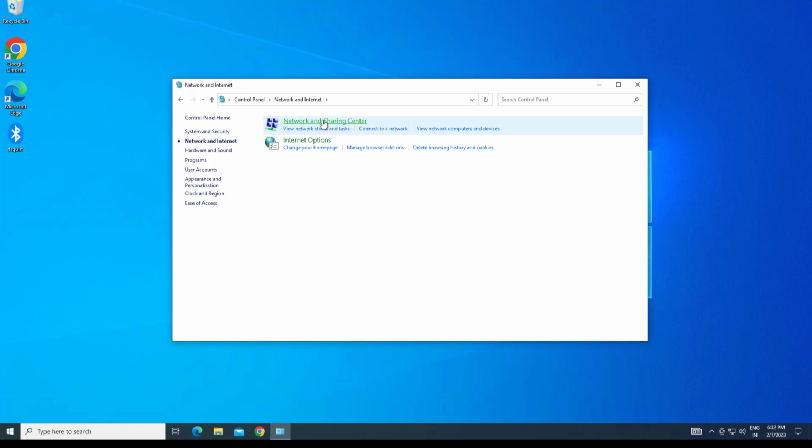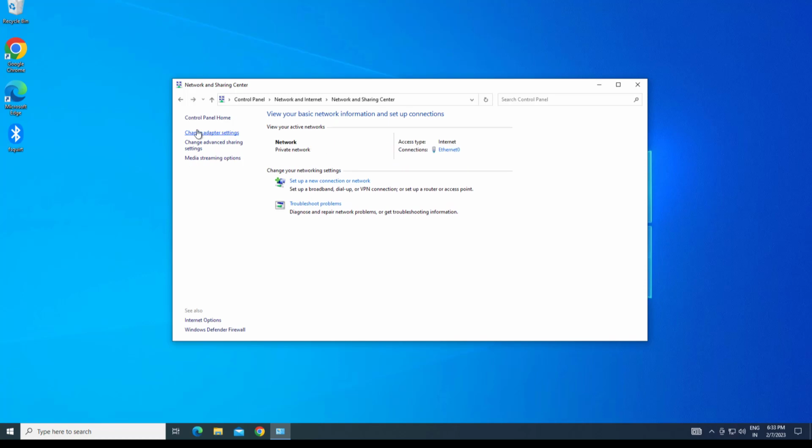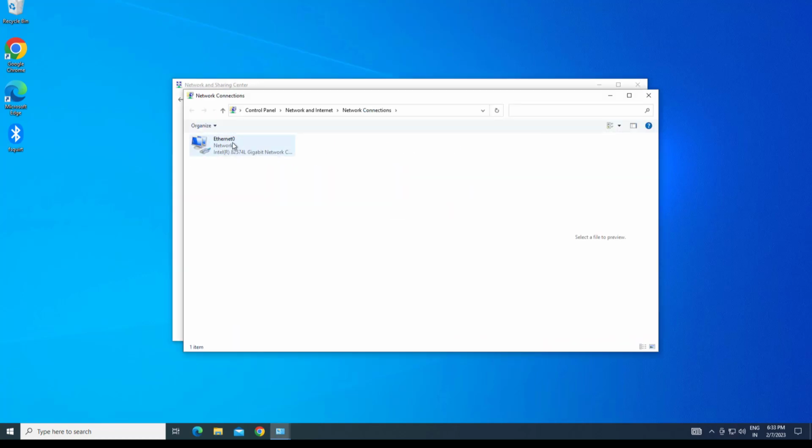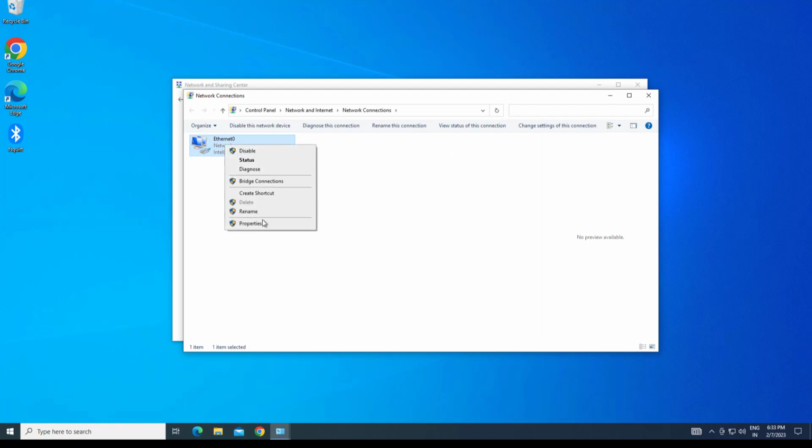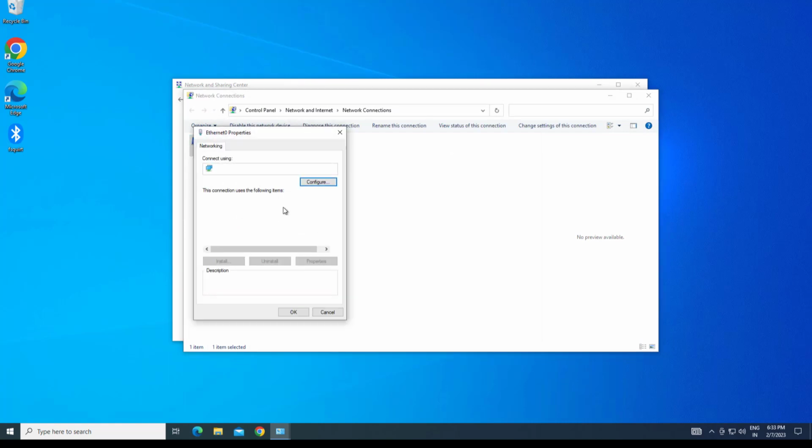Click on Network and Sharing Center. Click on Change Adapter Settings. Right-click your network adapter and select Properties. Select Internet Protocol Version 4 and select Properties.